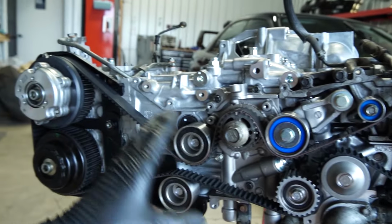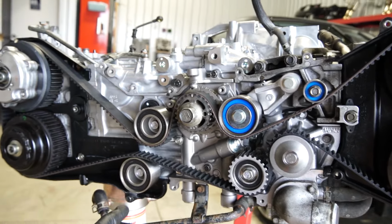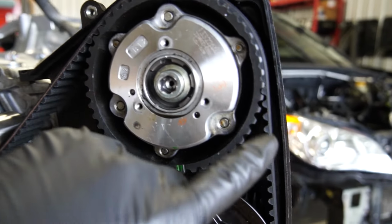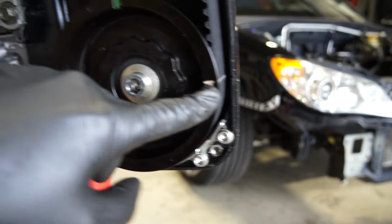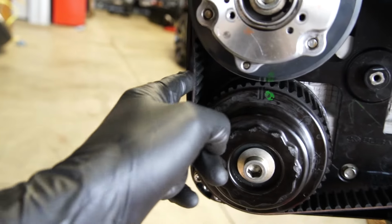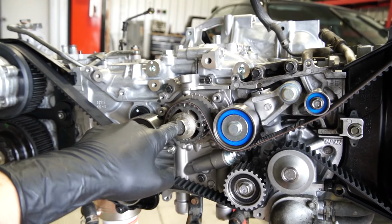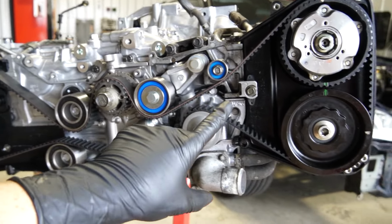All right, well, we just got the motor timed with all of the new components, new belt, idlers, tensioner, all of the new stuff. Everything is in line, as you guys can see up top. Down below to the side, the crank is lined up. Everything is lined up. We're gonna wait for this to get tension for a second, and then we're gonna do two rotations to make sure that this thing is still in time.